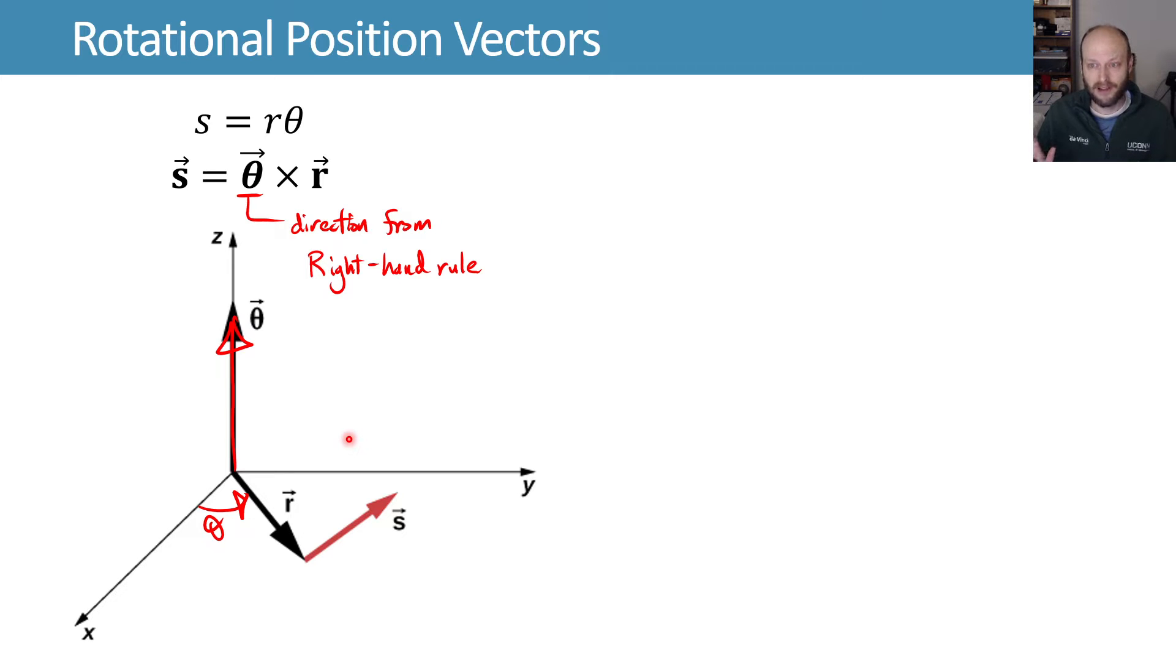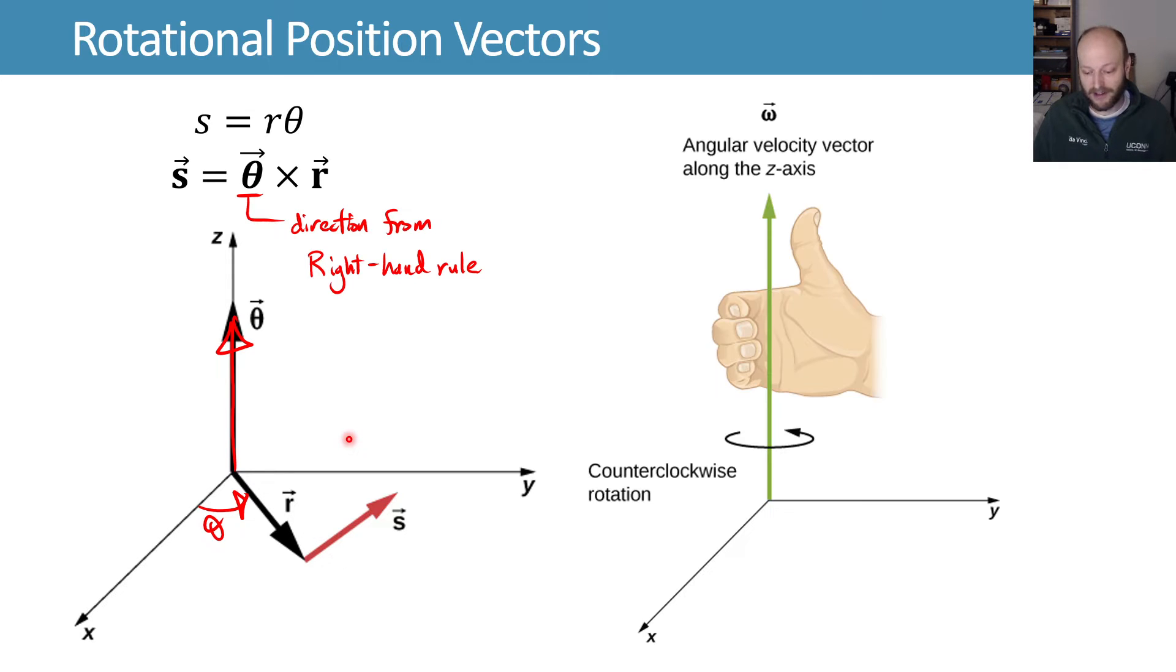The right-hand rule means that we have an image here to help with this. One way of thinking about it is that if you align your hand with the coordinate system by putting your thumb in the direction of my rotational vector, then my hand will curl around in the direction that the object is spinning. Here, that means I can put my thumb in that k-hat direction or the z direction, and then my hand will curl around in that counterclockwise direction.